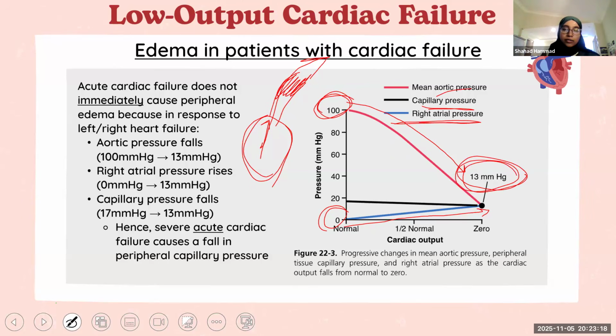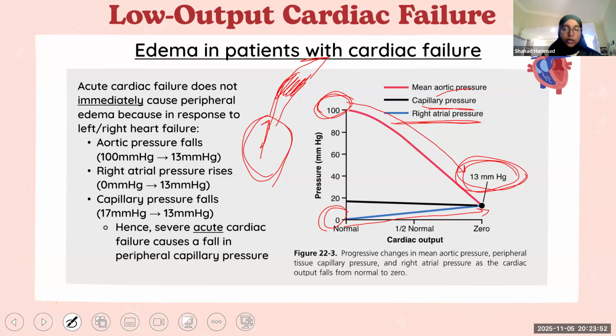So say we have kind of a high pressure place going to low pressure, the blood will move to the low pressure, and in these low pressure areas, there will be blood buildup, and in these buildups, we'll have edema. The point I'm trying to make here is that when the aortic pressure and the right atrial pressure come down to or up to the same pressure as the capillaries, this gets rid of the gradient, and this kind of protects the body from edema until the heart can try to lock in and get back to its work.